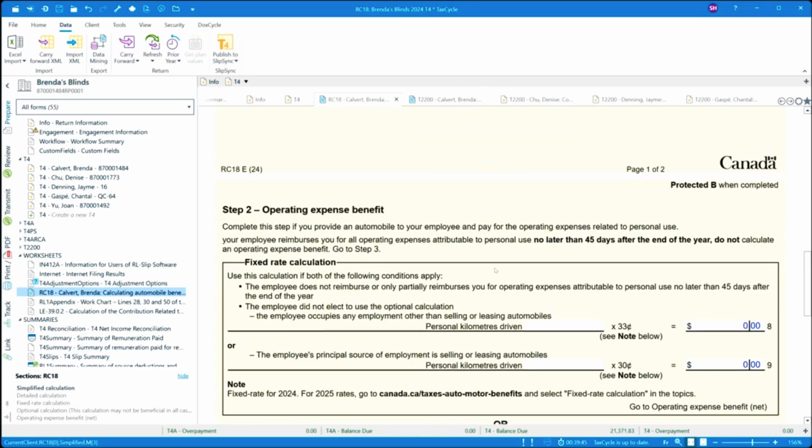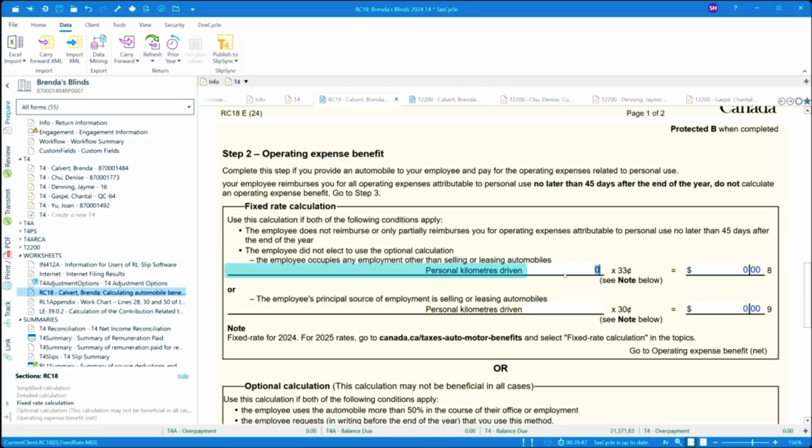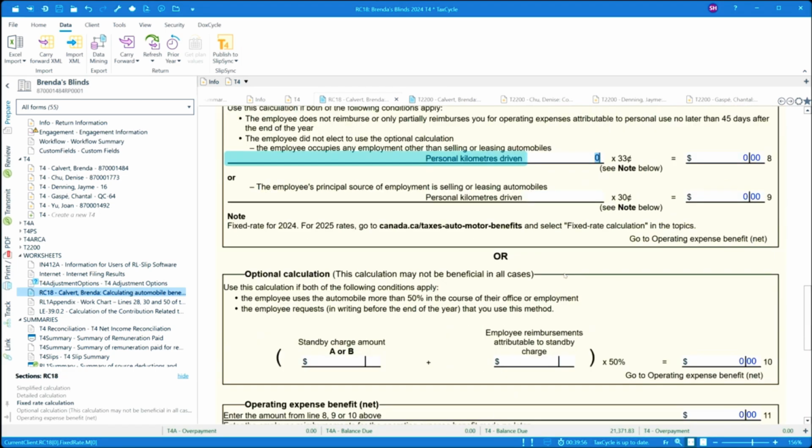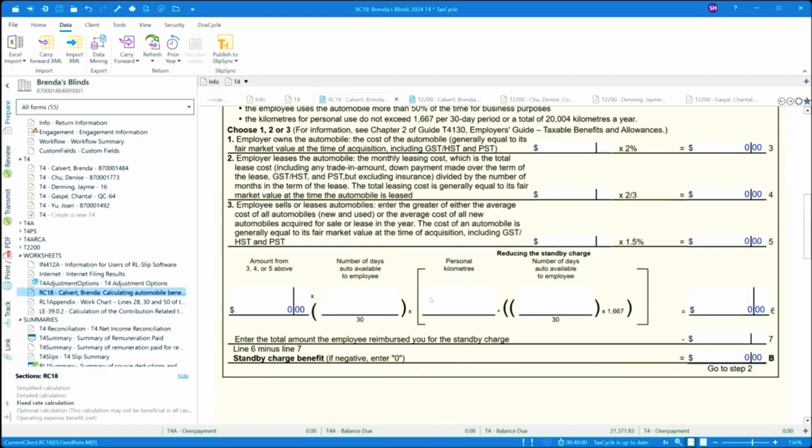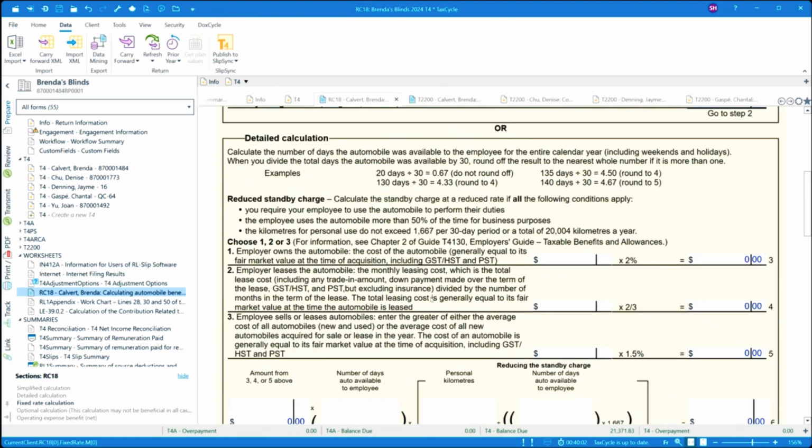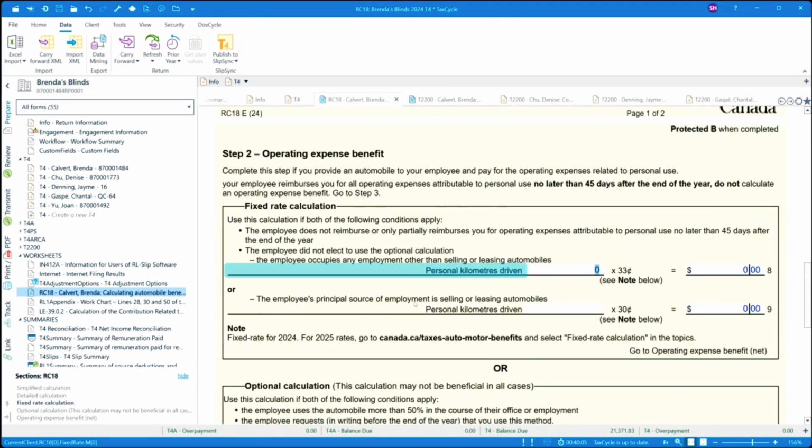And if we scroll down to the operating benefit, let's say they... Actually, let's make this easy. Let's say they drove 10,000.